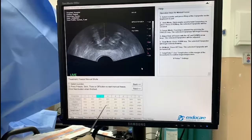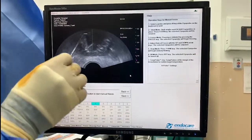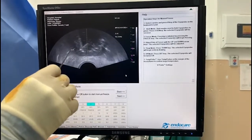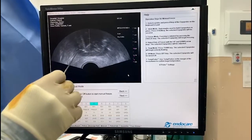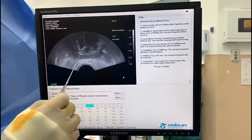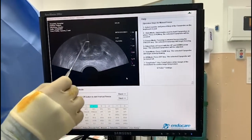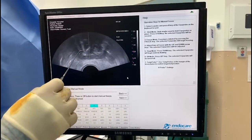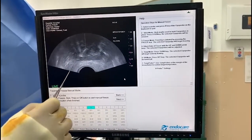We're going to turn on probes three and four at this point, then expand down to five and six, which are my posterior probes. We want a full freeze — the ice balls will congeal together and you'll see it go faster as we combine them. One thing I love about this system is that I can individually control each channel. If I'm going faster on the right than the left, I can slow the left down or stop it altogether, or increase the speed on one side to catch up. It's variable in terms of length and each individual channel, which makes this very advantageous.